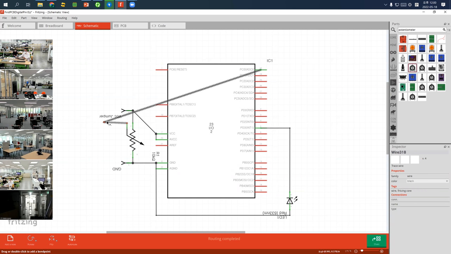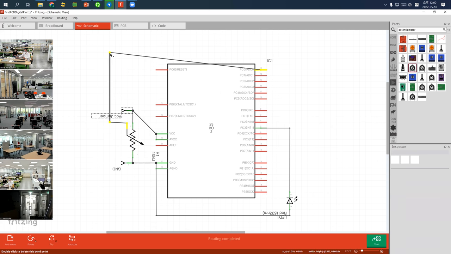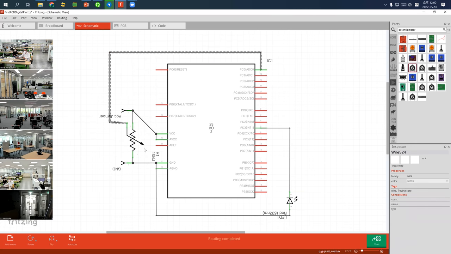And in terms of wire, to just make it look good, I just throw this one a little bit around the microcontroller. So it shows that my variable resistor is positioned between VCC and ground. Then the middle line is connected to ADC0, which is analog in 0. And the LED is connected to PD3, which is analog output. But this is simply checking electrical condition, not physical condition.